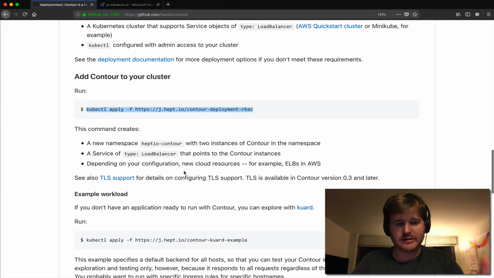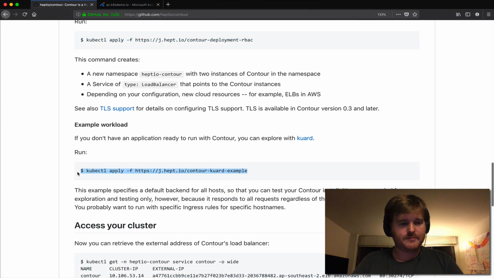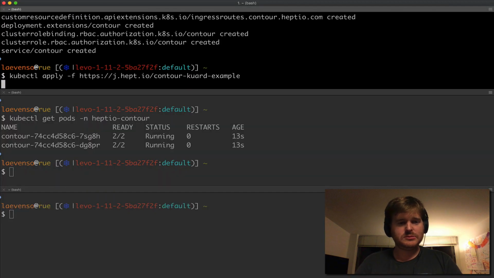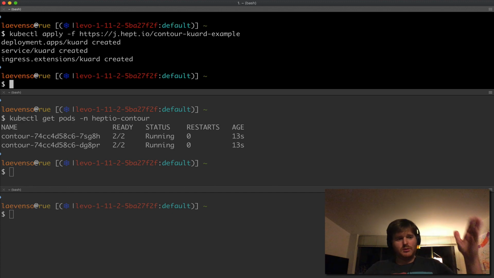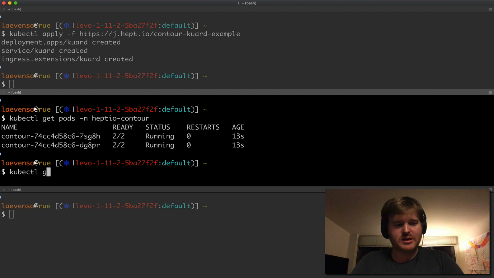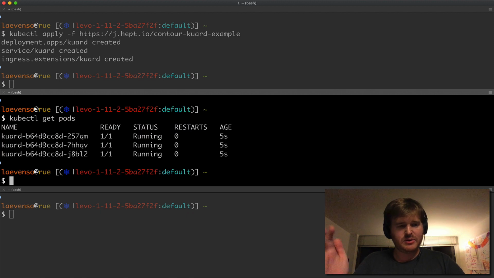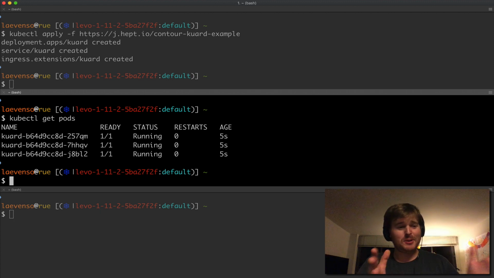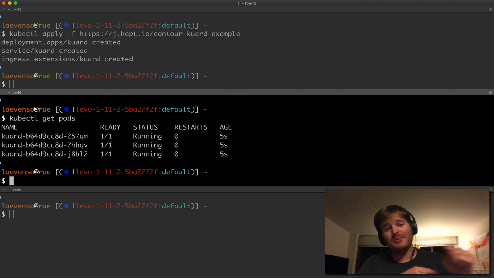Nothing crazy there. This is just straight up. Okay, and there's an example workload that they ship, so let's go and deploy that as well. Okay, so I've created a deployment, service, and ingress. Kubectl get pods. I should have this up and running. Okay, I have 3 replicas of the guard. I don't know if it's card or guard. Somebody let me know. But it's for Kubernetes Up and Running, which is a book. You should read it. It's great.